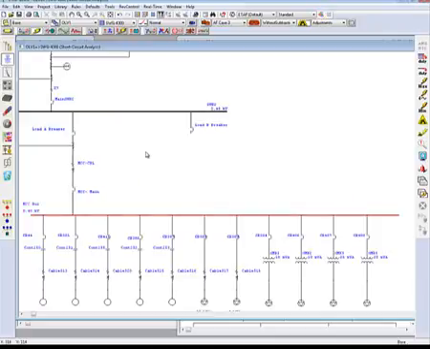So let's go through some of the functions and settings of this feature, or the arc flash sequence of operation feature. The arc flash sequence of operation will use your current ETAP setup. So that is, it's going to calculate based on your current revision, your current configuration, and whatever you have set in your arc flash study case. So there are no other special settings that you have to play with when running a sequence of operation. It'll just take what you have.